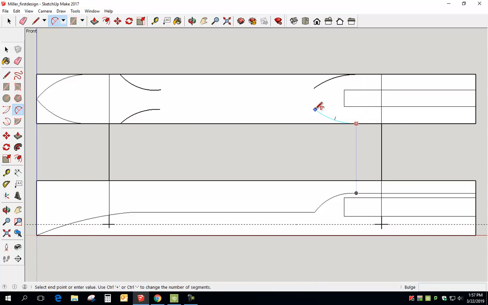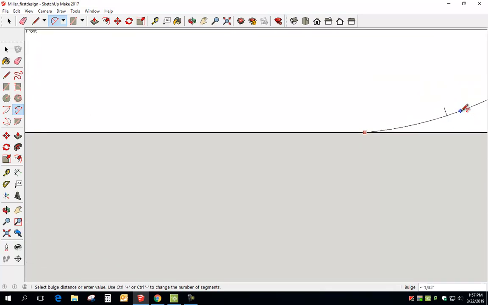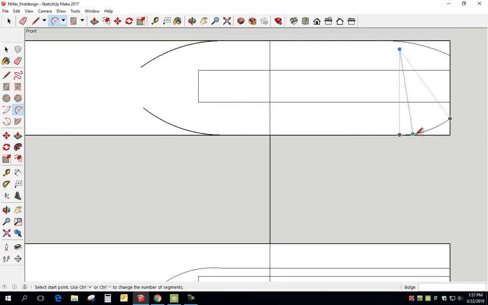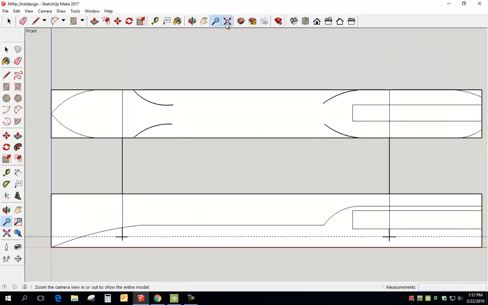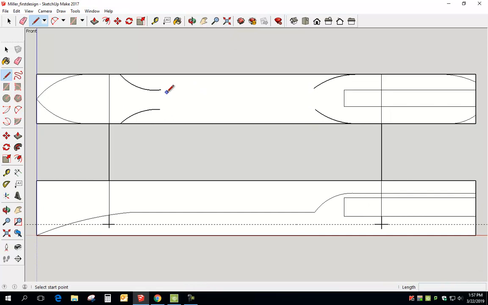Again, I'm just going through this very fast. 3 clicks to make an arc, and then I'll do a little arc back here too. 1, 2, 3. Click, and I'll zoom in here to get that, and click. You know it's good when it turns light blue. All right. Cool. So now all I have to do is select my line tool, and I'm going to connect these dots. Click, and click, and click, and click. All right. So this is a little bit off here, but we get the general idea.